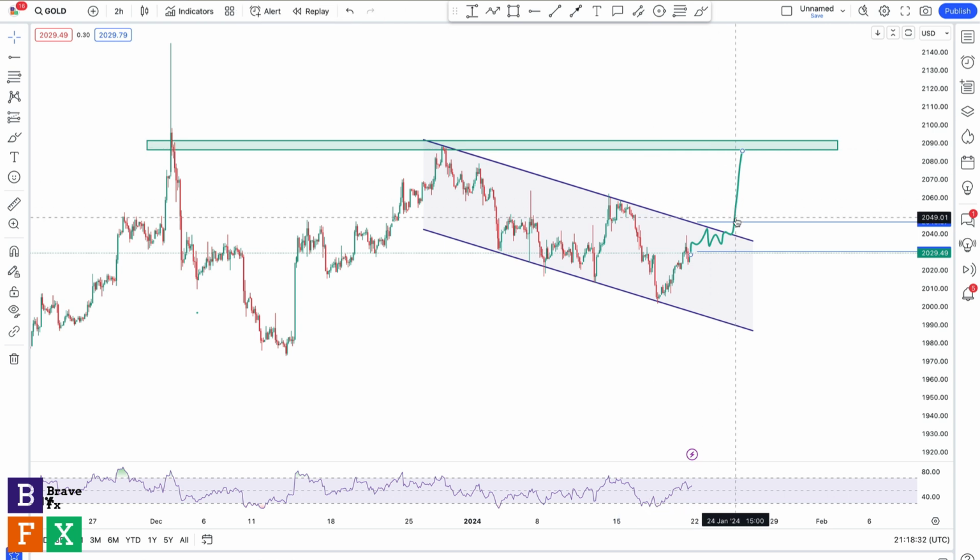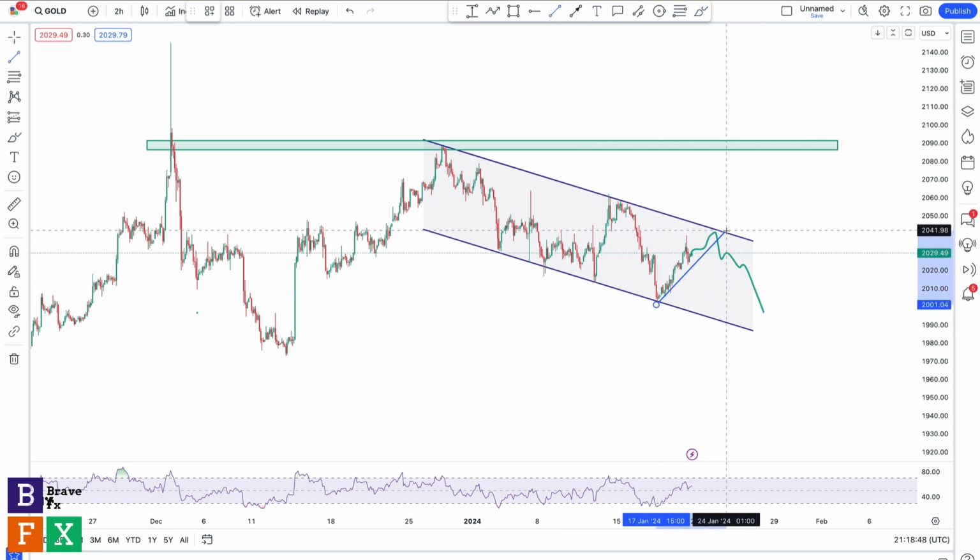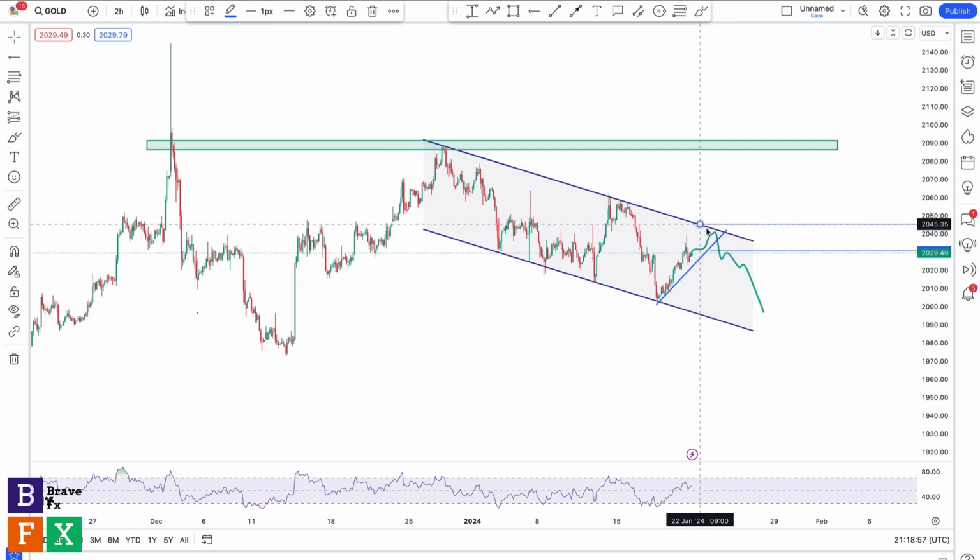So alternatively, we could see something like this on gold. So this is likely going to fool a lot of traders. So we may see gold coming to this resistance level, then acting like it's going to come down. Meanwhile, some traders are going to draw a trend line like this and go short. Yes, it's not a bad trade. So consider going short here, stop loss above these highs, and then ride the trade all the way to these lows.